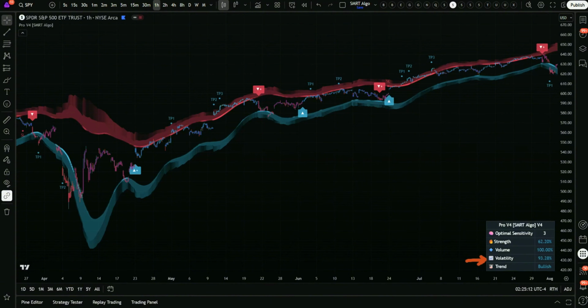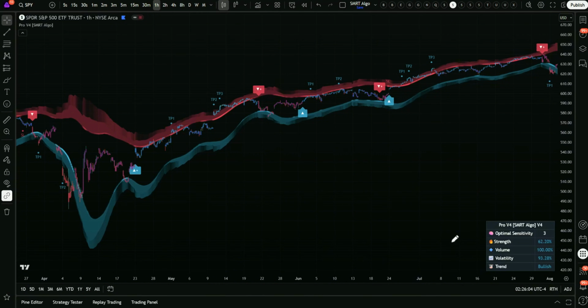Next up, we have volatility. Volatility tracks whether volatility is expanding or contracting. It helps you anticipate breakouts in, let's say, high volatility phases and avoid chops during low volatility, because chops occur during periods of low volume and low volatility. So if you see those, then it's best to stay out.